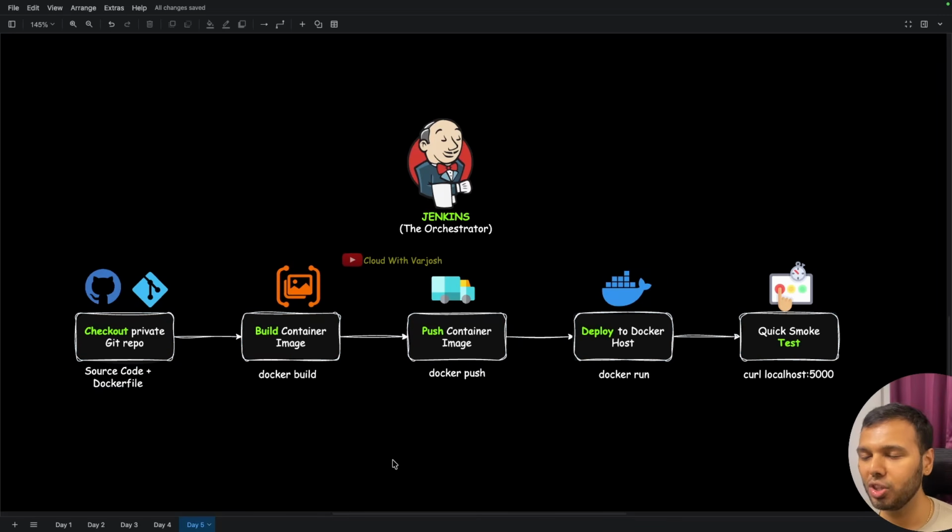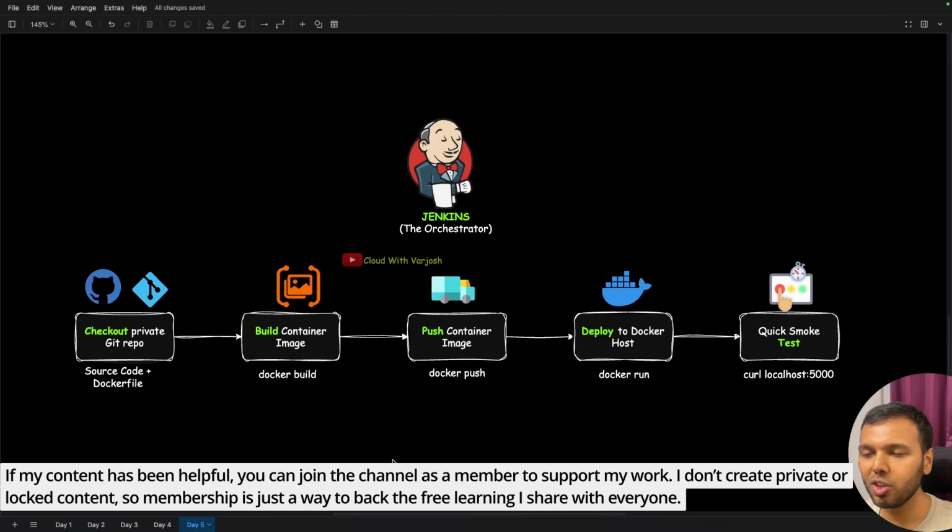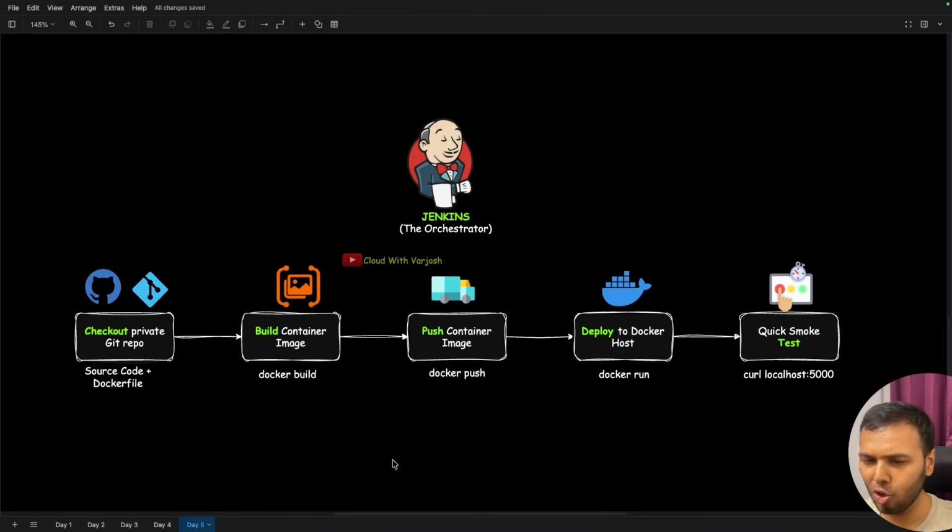Before I start with this demo, I want to tell you one thing. I did this demo 6-7 years back when I was learning these tools, and with advancements, a few of the things have changed. But when I completed this demo, I was so exuberant: wow, I created a container automatically. The code came from somewhere, the build happened somewhere, the deployment happened somewhere else. This was a very cool feeling for me, and I hope once you do this demo, you will have the same feeling. So let's get started.